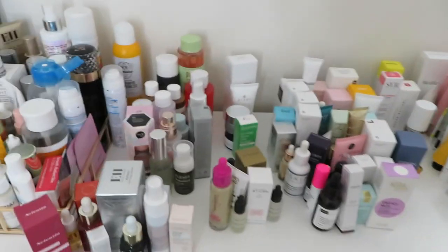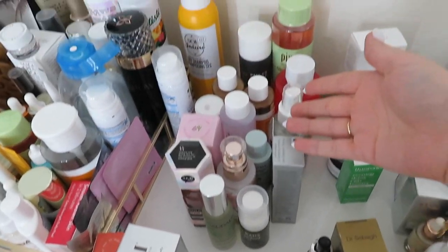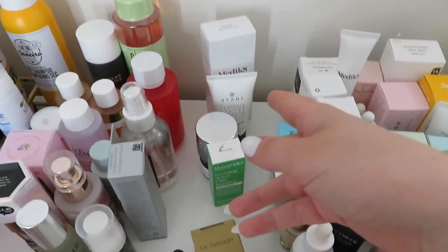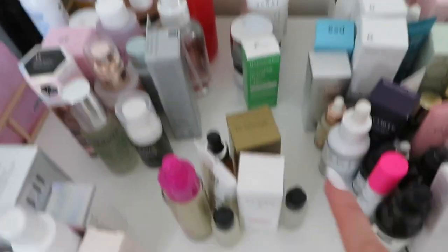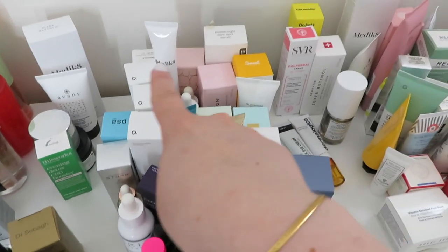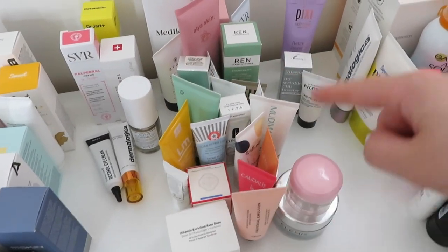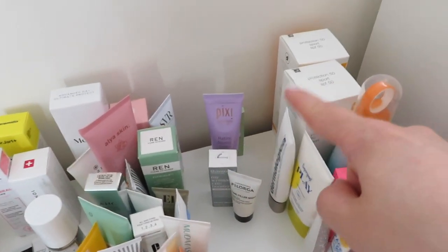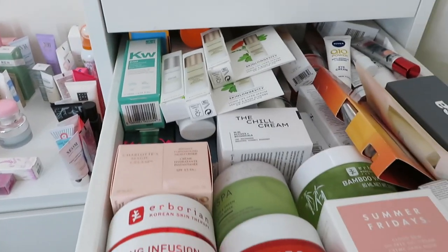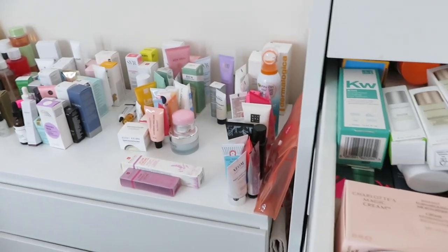Okay, so we have organized everything. Here I've kind of put my chemical exfoliators, my toners, my mists, and just stuff like that. Then we've got exfoliators - more physical exfoliators and chemical as well. A few little tanning bits here. These are facial oils. This is the biggest bit - these are all serums, it's crazy how many I've got. Eye creams here, moisturizers here, these are like night moisturizers, and then we've got some SPF here and these are all hand creams. I've obviously got a lot of moisturizers and serums in the drawers too, so I'd like to get those out and see what we can bring to the front.